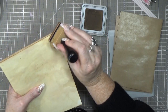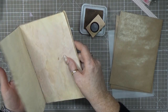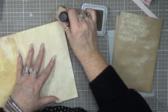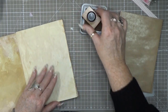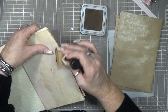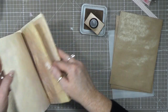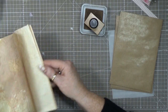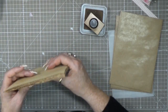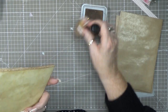But you can, if you like, give them all an extra smudge. Totally up to you. If you like to smudge this a little bit more. But if you are satisfied on how it looks already, then that's fine. All right, I think I go for this one. Looks pretty good to me.